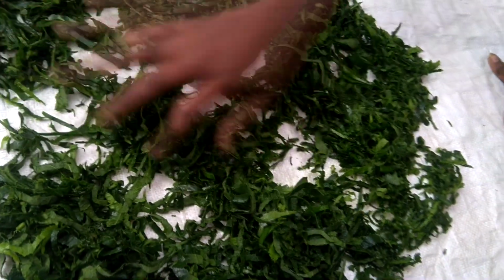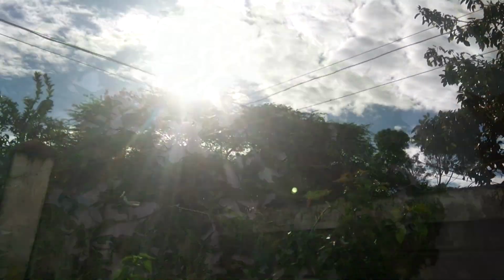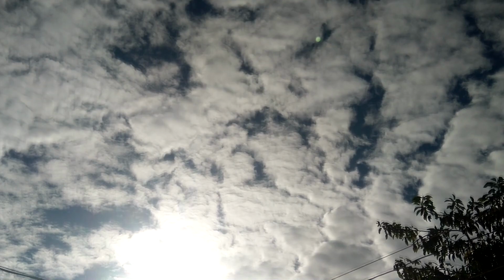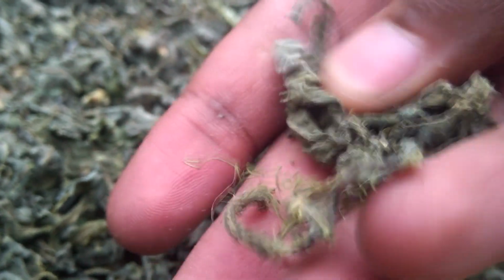You have to keep on drying and remember to keep on turning the leaves. By evening, the whole lot will have shrunk in size. Lay them out the next day, and by evening they will be completely dry for storage for up to 2 years.